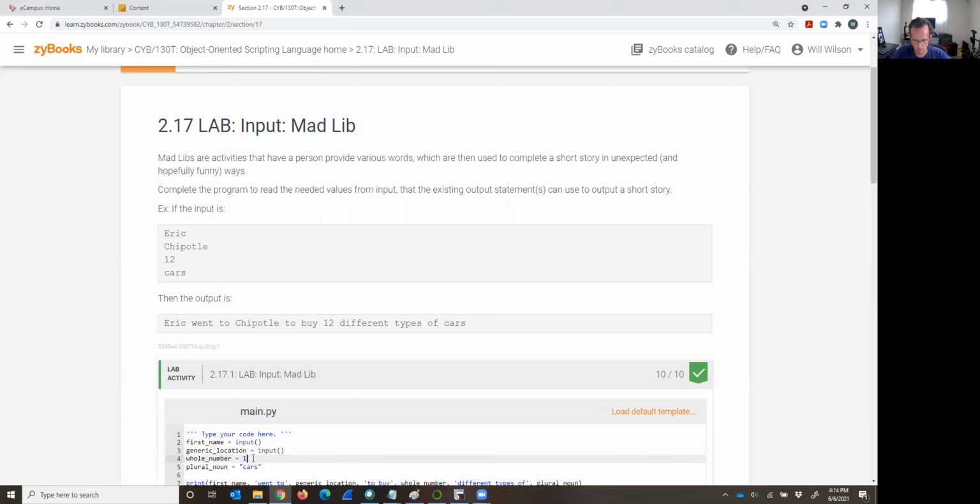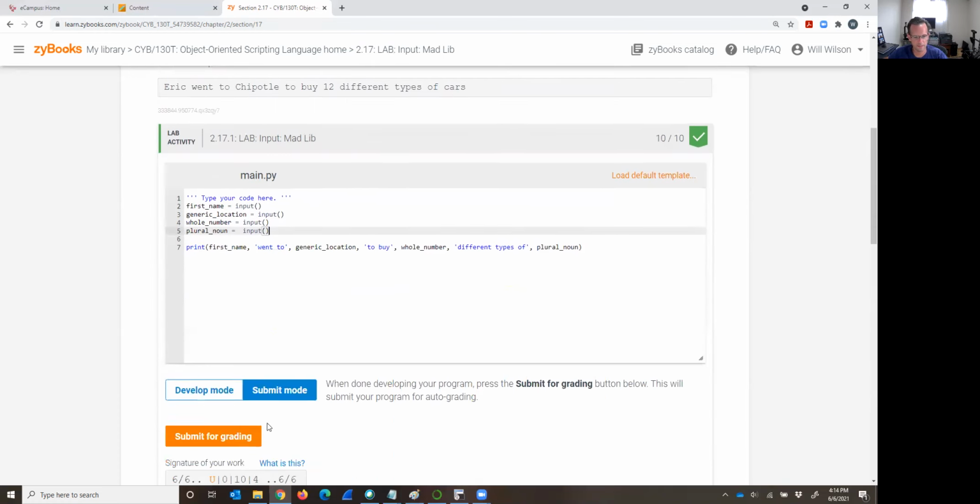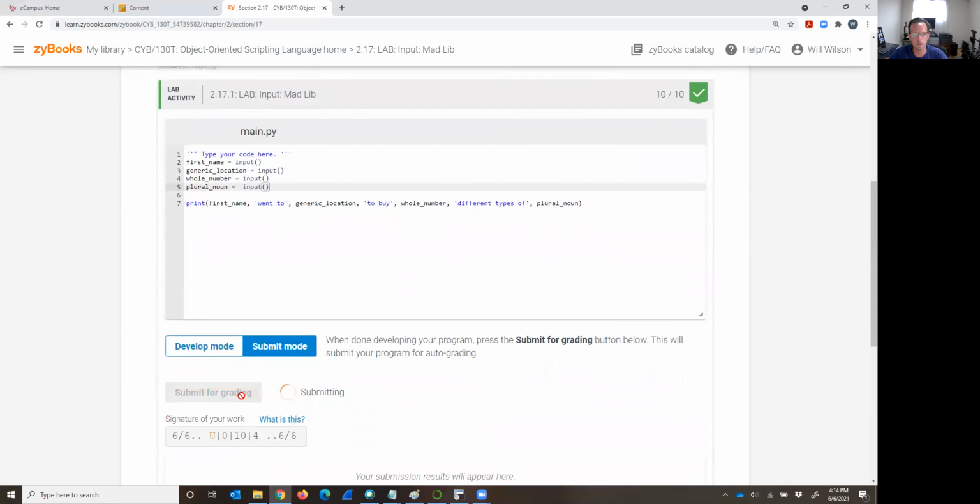I'll try to stay ahead of the problem on the couple homework problems where it really, really wants you to statically assign something. But when it does that, it's explicit. All right, so this should be good now.